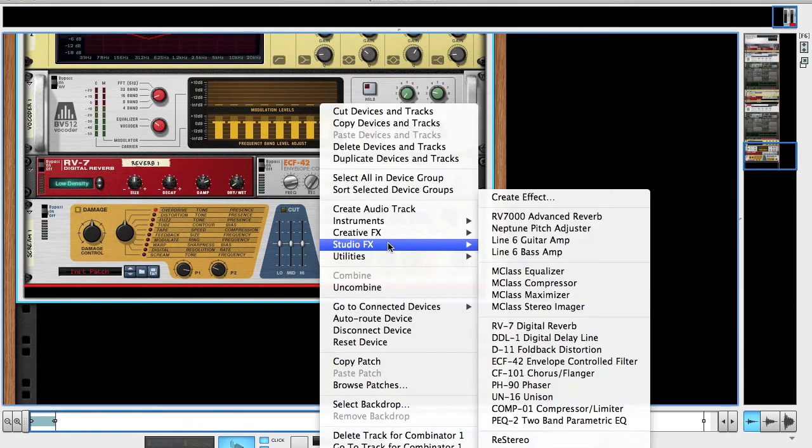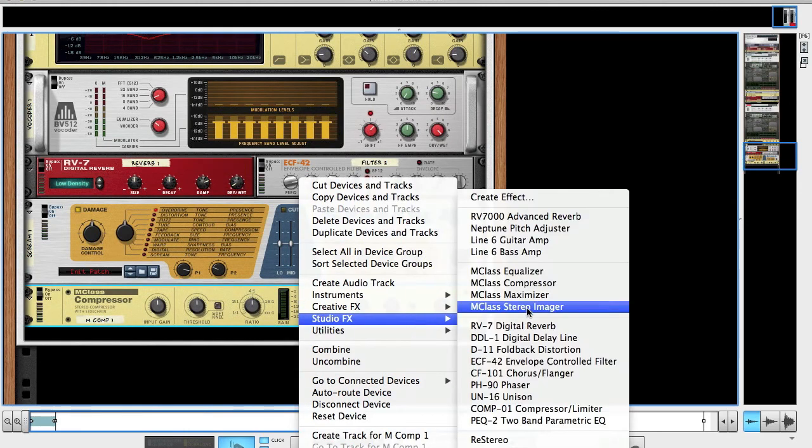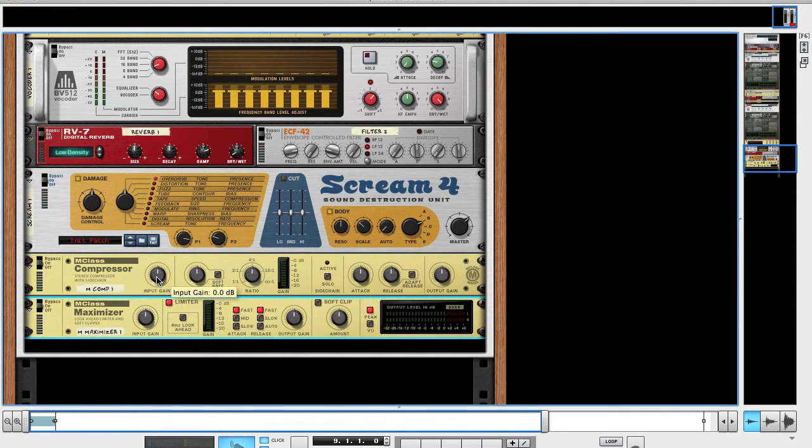And then the final couple of things, just to beef the sound up a bit, we're going to use an M-Class compressor and an M-Class maximizer. So for the compressor, you're going to want to bring up the input a bit to about 2.8. The threshold to bring to about minus 11.6. The ratio you're going to want to bring to about 2.58 to 1. Leave the attack where it is, bring the release right up to 600, and leave the output. Then for the limiter, turn on the 4 millisecond look ahead, turn up the input to about 2.8. The attack you're going to want slow, and the release you're going to want to leave fast. And then all we're going to do is turn on soft clip.